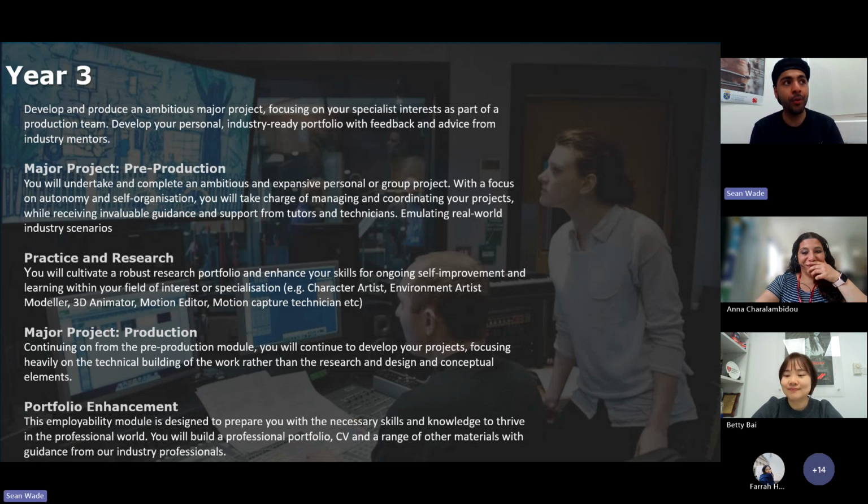Practice and research is the next module, in which you'll be doing quite a bit of deep dive research into your specialism and learning the deeper knowledge into certain topics. So for example, bent normals, you do a short glossary entry on that, and you'll do a practical artifact. So you'll be building practice-based research.